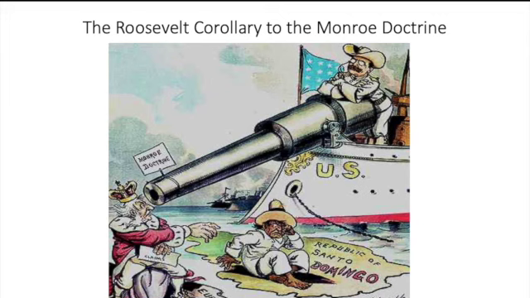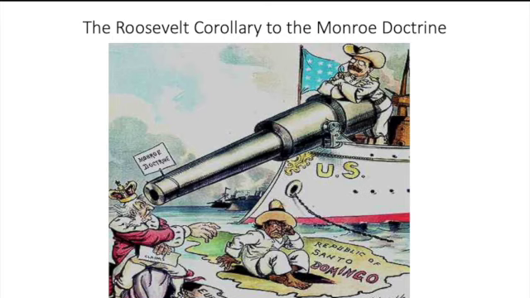So what exactly was the Roosevelt corollary? The United States would be able to set up colonies in Latin America. The United States would negotiate disputes between European countries in Latin America and the Caribbean. The U.S. would basically act as the police officer of the Western Hemisphere. In other words, if you were a European power and you had an issue with a country in the Western Hemisphere, you should come to the United States first.